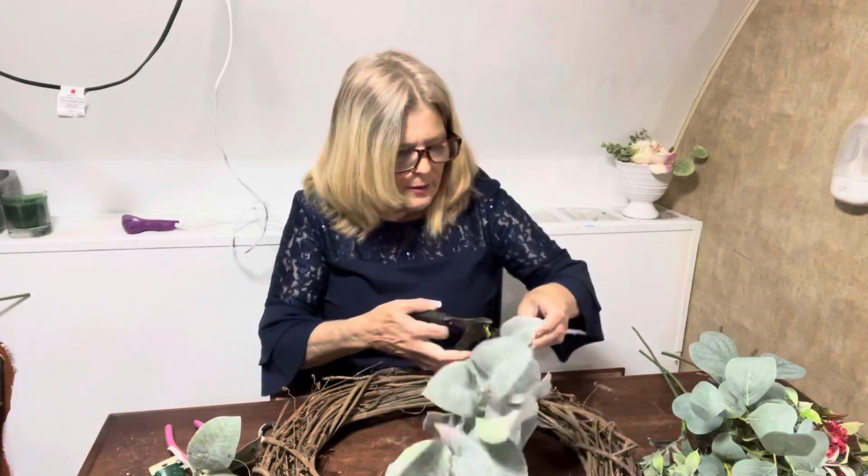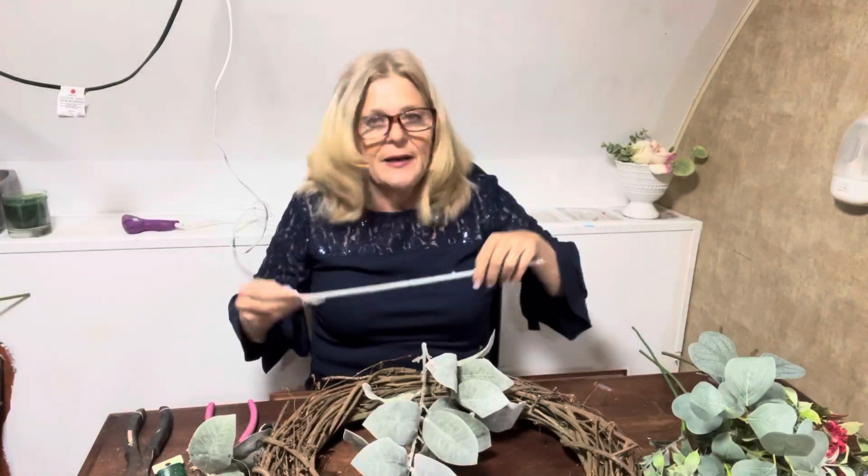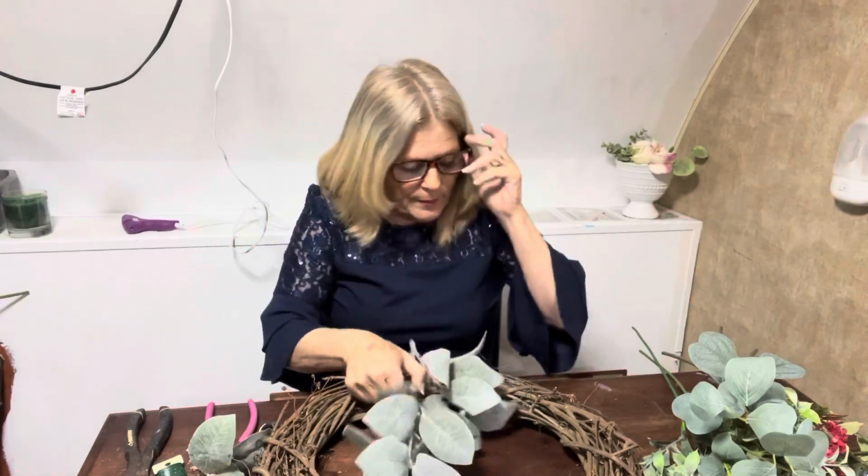Get my husband's wire cutters. They seem to work better than mine. Yep, they sure do. So there's a tip for you, if you have the little ones and they don't work, they can get a big pair. Okay, and I'm gonna save that because I might use it for something else. Because I save everything, remember?